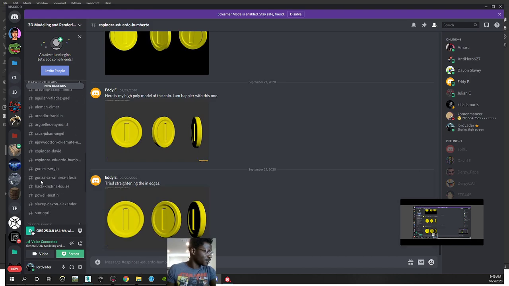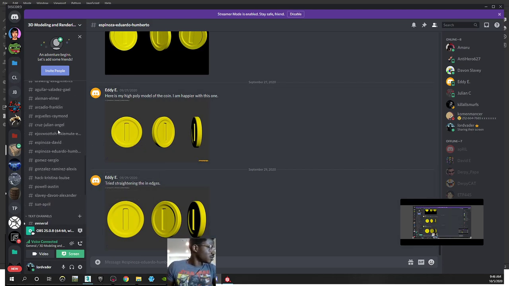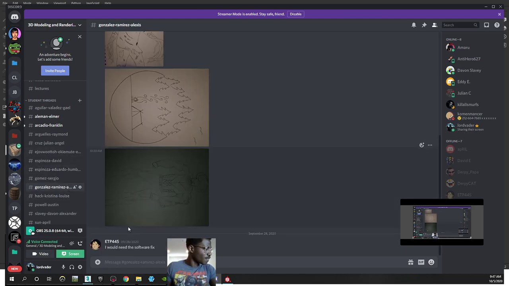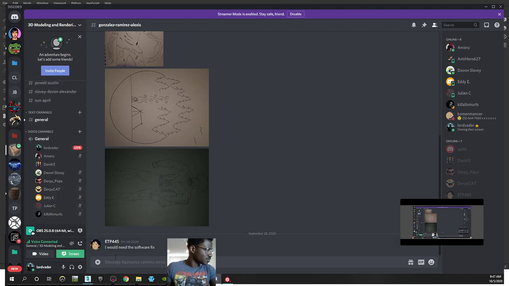Okay, so Eddie. Have you gotten a chance to start trying out the low poly? No, not yet. I have a bunch of family obligations still out, but not yet. I was planning to do that tonight. Okay. All right. Thank you for letting me know. All right. Let's see. Sergio, updates. Please. Okay, so Alexis, you should have gotten this software fixed. Updates.